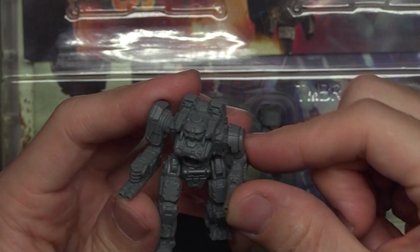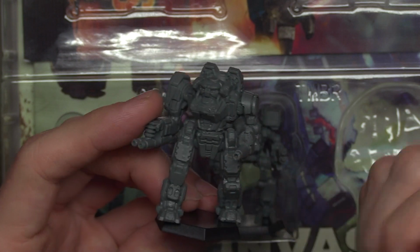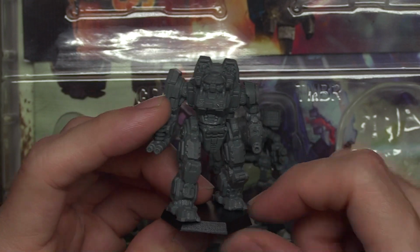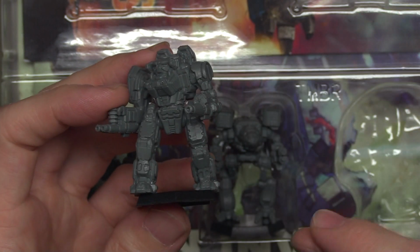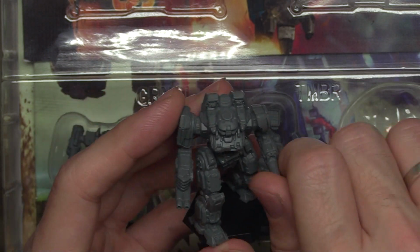And if you find that you have a bent weapon or something, you can put a little bit of hot water on it. Not boiling water, but just tap water that's really, really hot. If your tap water doesn't get really hot, pop it in the microwave for a moment. Doesn't need to be boiling, but pretty hot. Put it in there, soak it for a second, and then bend it back.